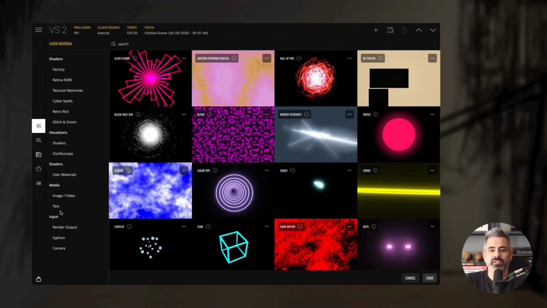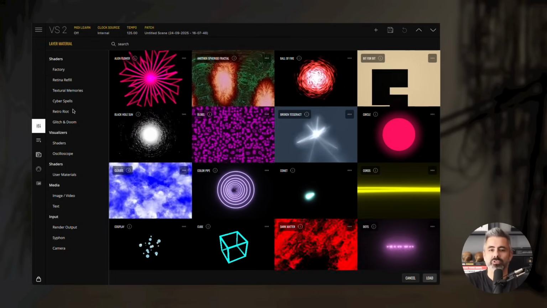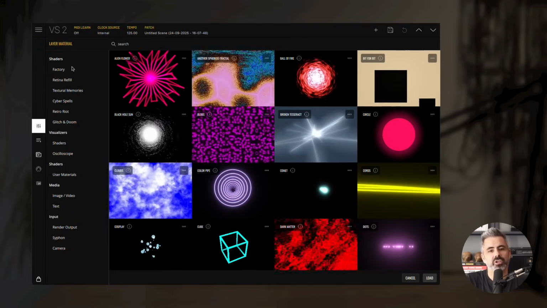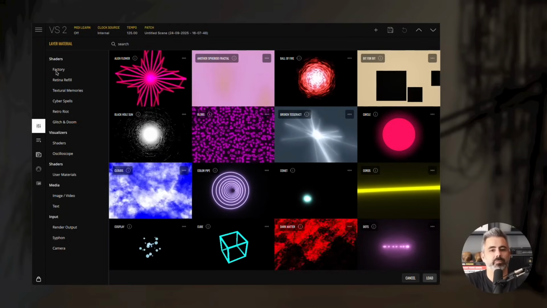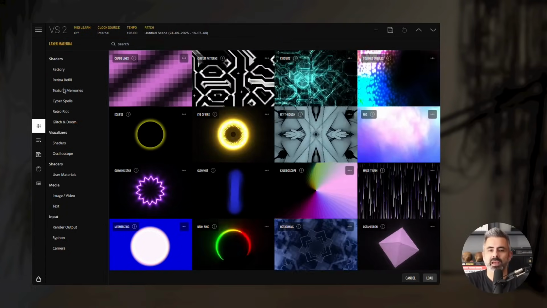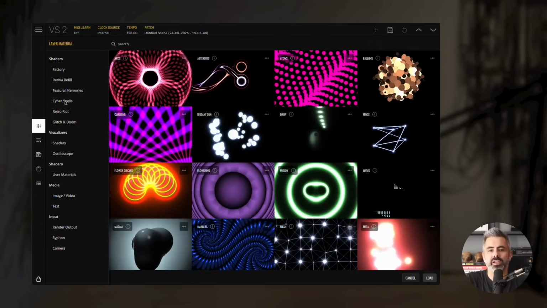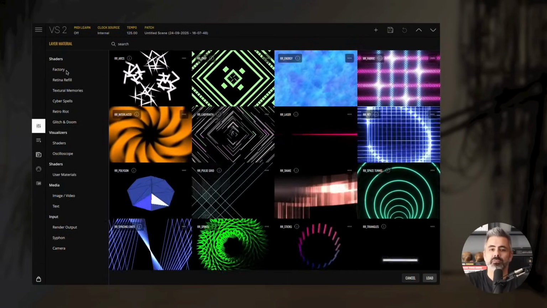On the left side, you'll see several categories of materials. For this tutorial, focus on the shaders category. Here you'll find the factory bank, plus any VS expansion packs that bundle shaders. Packs that don't include shaders won't be listed. If an entry is grayed out, it means you don't own it or the license isn't activated.